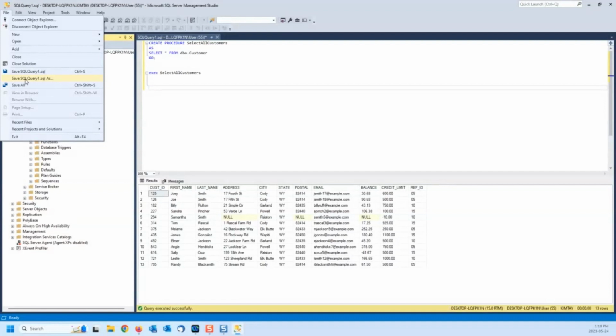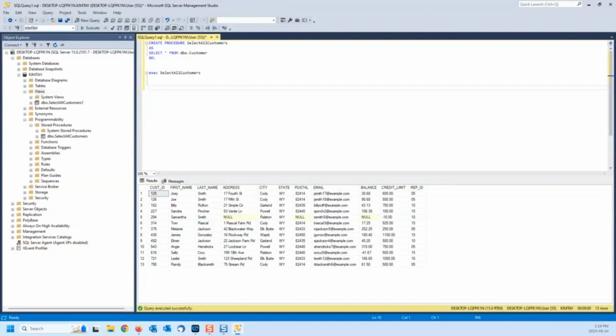But let's start with the stored procedure. If you learn a good part of the stored procedure, you will be in good hands to learn SQL Server functions. So now let's change it a little bit. This is the first time we are going to learn about how to pass a parameter in SQL Server.